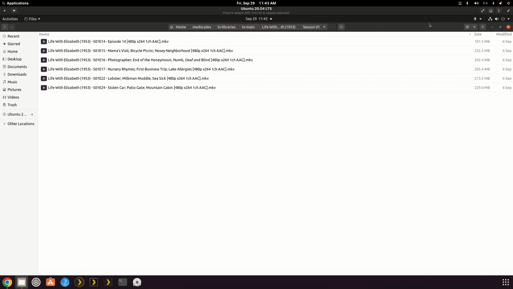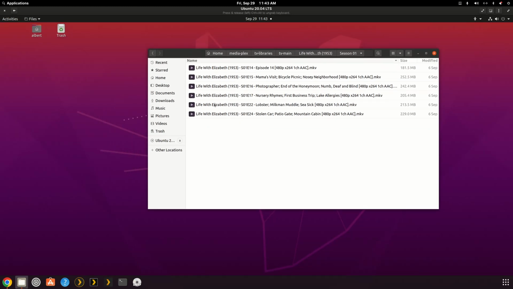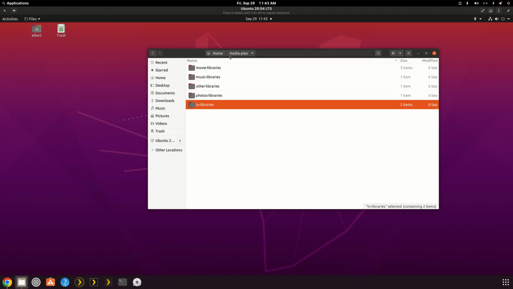use my virtual example. This is a virtual Ubuntu Plex install, and this is how I've got media set up on it. So first of all, I have a folder called media-plex that I then have sort folders in for every different type of library folder. So if someone was going to use Unraid or Synology or QNAP NAS, they would create a network shared folder named whatever they wanted to put all their media in. Media, Plex, media-plex, but it should all be lowercase without any spaces.